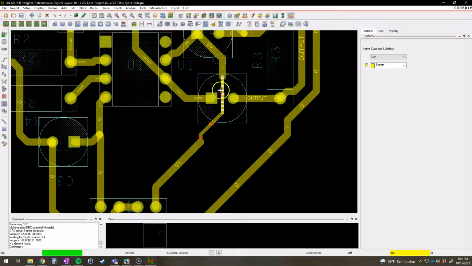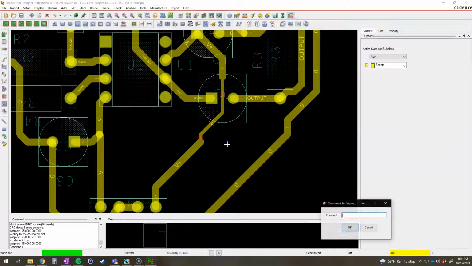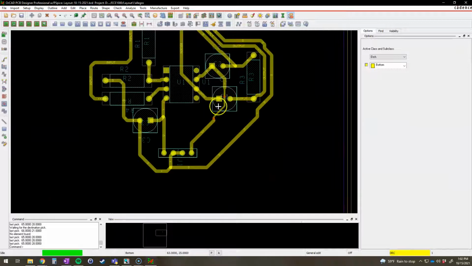I'm going to go to General Edit. See, it says DRC error, minimum neck width. It says constraint value is 1 millimeter, actual value is 0.5. So you could change your design rule, or you can actually waive the design rule saying, you know, this is okay. I mean, that wouldn't be a real reason you would waive it, but you can then actually waive those design rules as well if you want to.